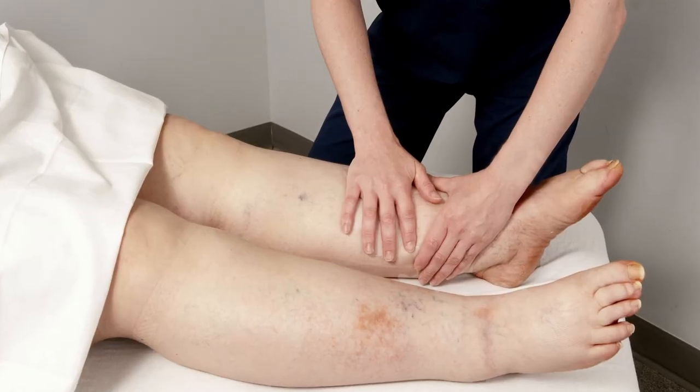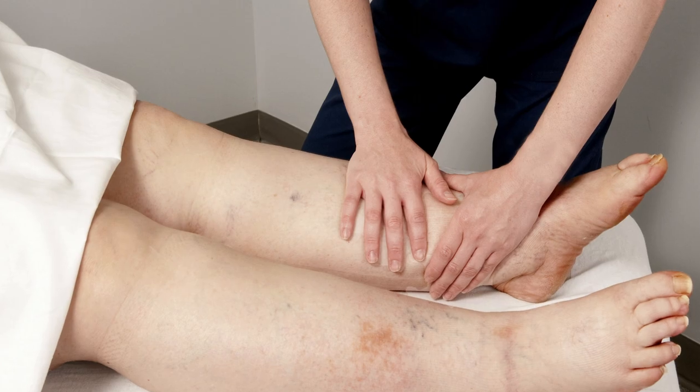Manual lymphatic drainage, compression, exercise, and self-care. Manual lymphatic drainage, or MLD, is a specialized hands-on manual technique that assists with moving the lymphatic fluid out and away from the affected part of the body. This is not a deep tissue massage. MLD uses a light touch and should not feel like a typical massage with really deep pressure. This is probably the number one thing that people say to me while I'm performing MLD — they are so surprised with how light the touch is. Your therapist will teach you how to perform MLD and may recommend an intermittent pneumatic compression device, also known as a pump. These can be used for home use to help supplement the MLD.